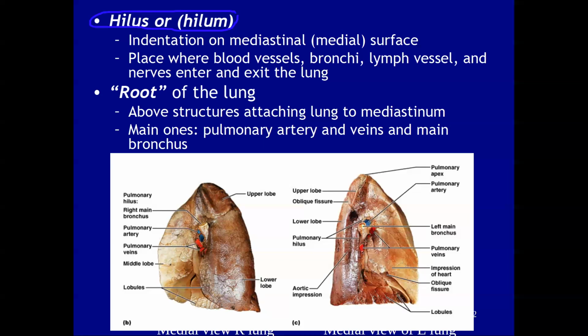So at the hilum, you'll have, for example, your primary bronchi, the big ones going into the lung. You'll have the pulmonary arteries, pulmonary veins going in. You have the lymphatic vessels as well, right? So the hilum is where you'll find all of these things. So if it's a vessel, it's going in and or coming out at the hilum. So hilum, very important, right?